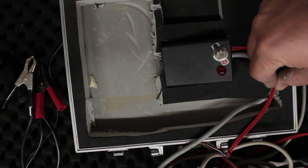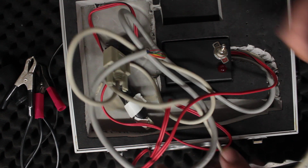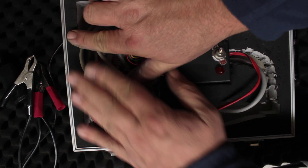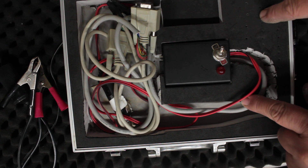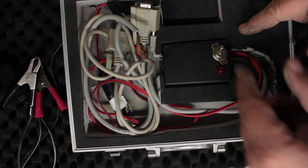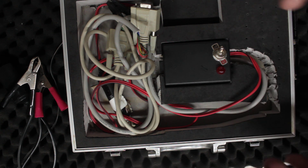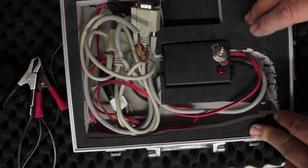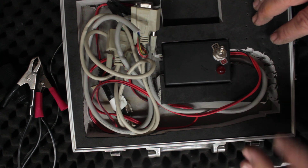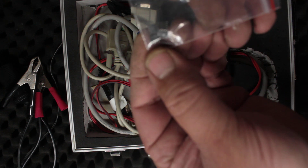So the idea is you put power to it and you'd be able to read, write, clear, or change whatever is on those little chips. That was able to do the job just as well. The only difference was I didn't have the nice pictures, I didn't have 'remove this bolt, remove that bolt,' and it took me a little while to get the correct files. But I can use this more than I can use that other machine — and this cost me about $20 to $30 with cables, whereas the other one cost me a thousand bucks secondhand.